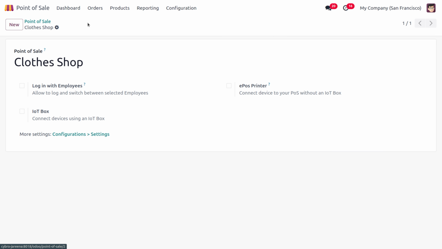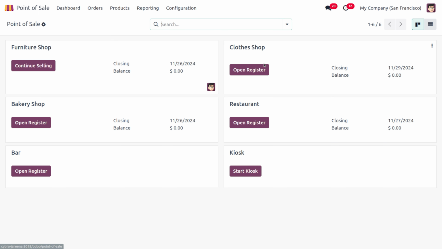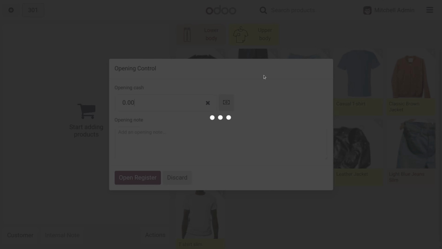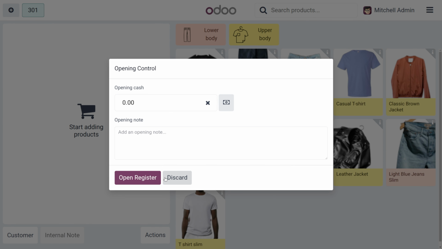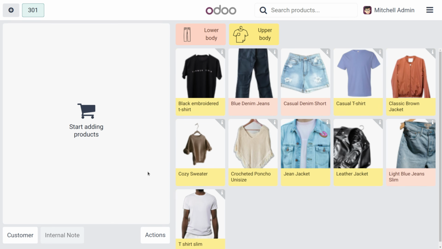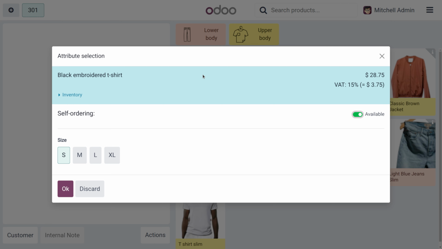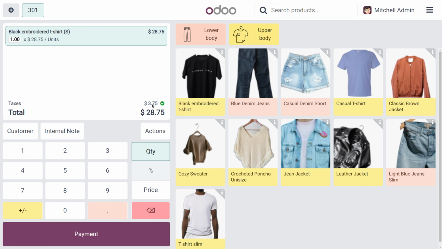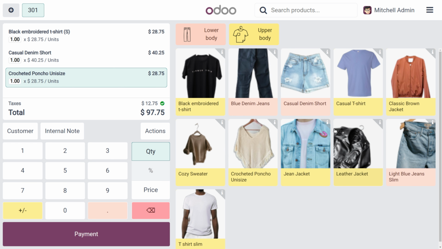So we only require those categories that are associated with clothes. Now let me again move on to the cloth shop, and under the point of sale here, you would be able to find that we have only two categories right now. So we have restricted the categories over there. In this case, if a customer wishes to buy something, he can just choose from lower body and upper body, and no other options are available in this cloth store.